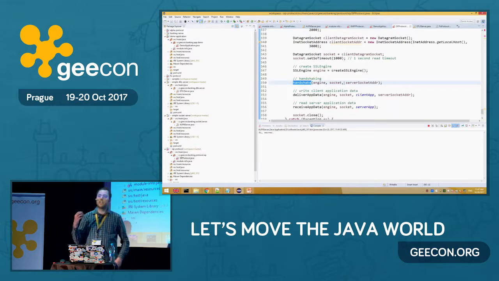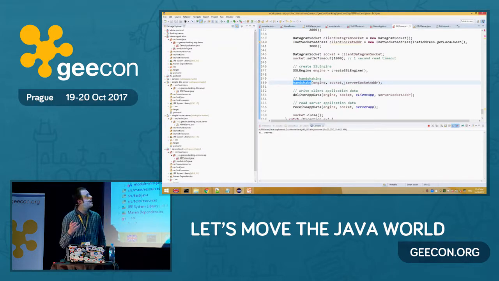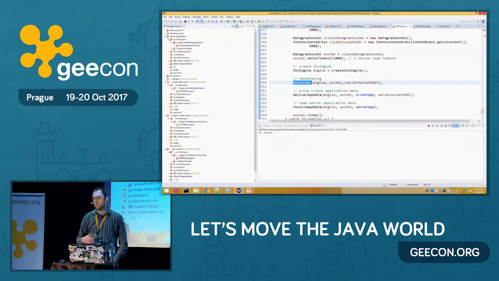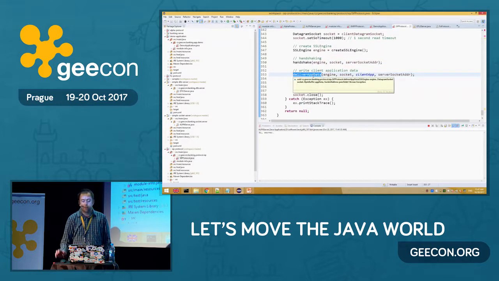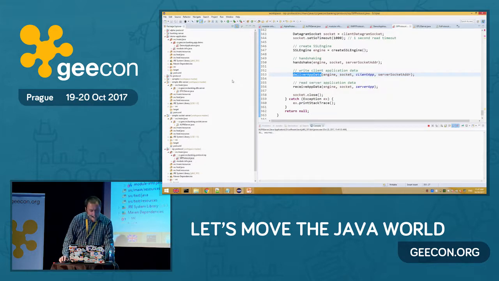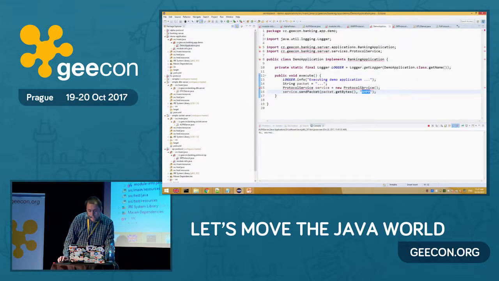If a handshake is already done, I can either choose to do a handshake again or use the current session that's already been created from the previous handshake with the server. And then I can also receive and send data in the same manner as I do with the server. If I want to use that here in my demo application, I'll just specify SIP. And that will make use of this SSL engine-based implementation of the DTLS protocol.